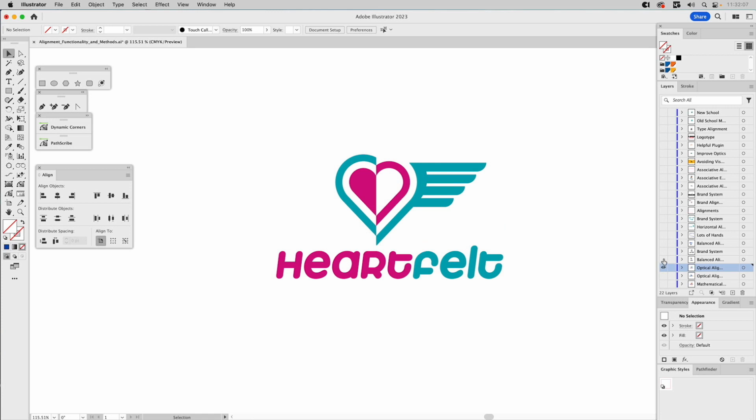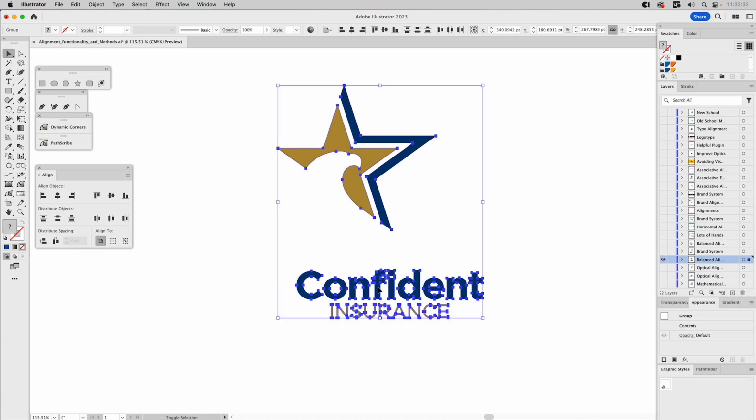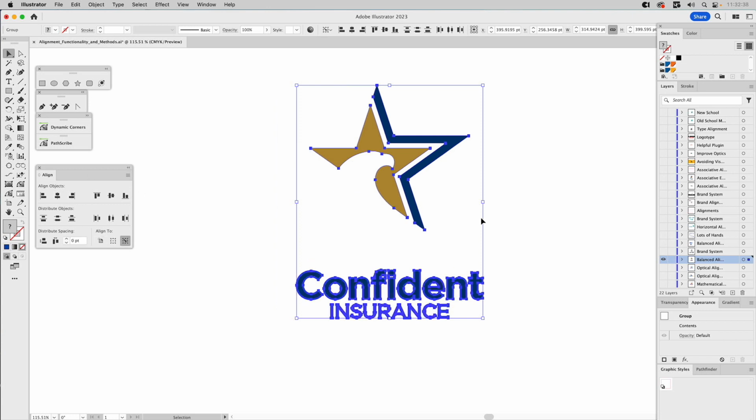Let's take a look at another one, which I distinctly call balanced alignment, because this brand mark itself is not a balanced shape. It's not a circle. It's not a square. We have a leg of the star that we're playing off of in this brand mark that's missing in the bottom left. So we have this quadrant of our design motif that's just negative space. If I select this, select the logo type, focus on the logo type, and use the alignment tool to center it, this is what the math says. The far left of the star to the edge of the bounding box is the same as the far right of the star to the edge of the bounding box.